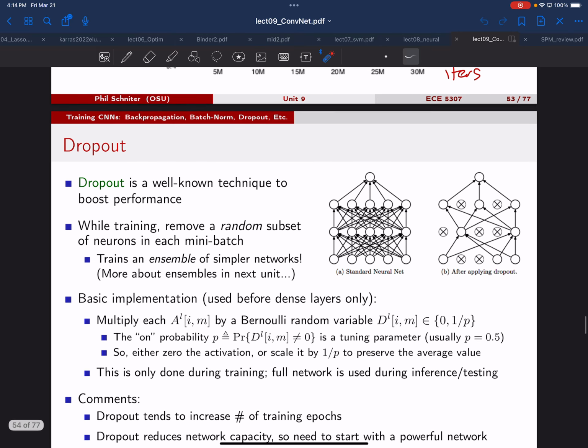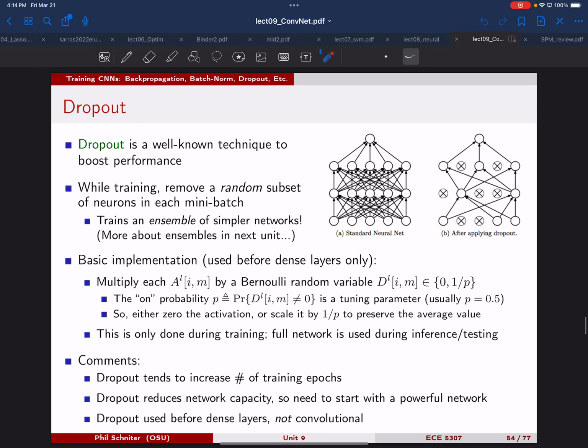Okay, so the next thing to talk about is dropout. So what you do in dropout is during training only, you remove, or basically you zero out a large fraction of activations in the network. So in terms of a sketch, maybe this is a neural network where all these dots represent activations and then these arrows represent the processing that's done as you go through those linear stages.